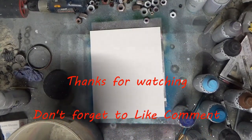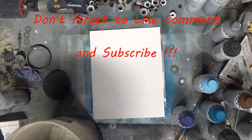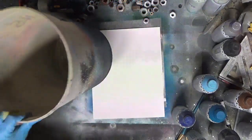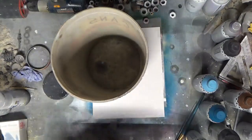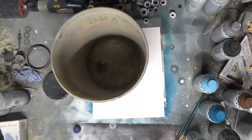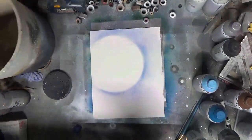Alright, today we're gonna do a little scenery picture with a moon, a little mountain, and a tree. So I'm just gonna use this bucket as a stencil to get the circle for the moon. Just gonna make a light mist around the bucket so I know where I'm making my moon.